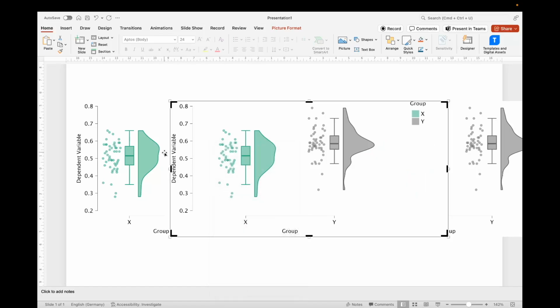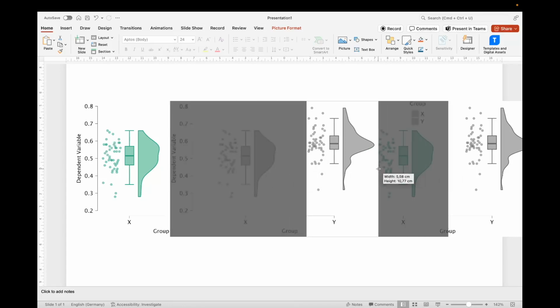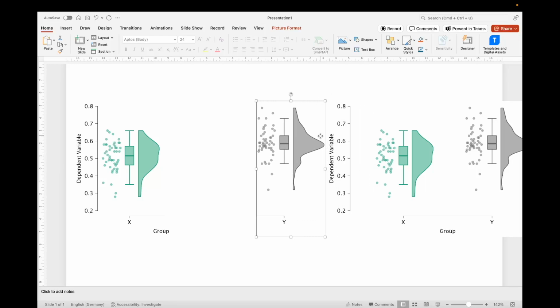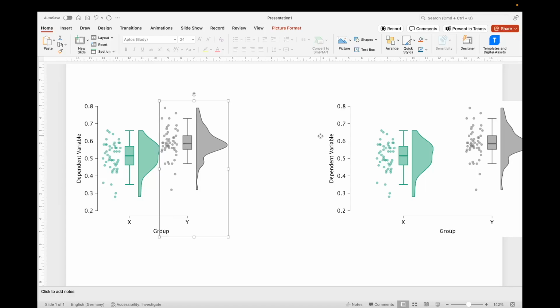I crop it again. So now we just take the gray cloud over here, like this. And we can move it over with the arrow keys again, like so. And well, now maybe we can also center the group a bit more.